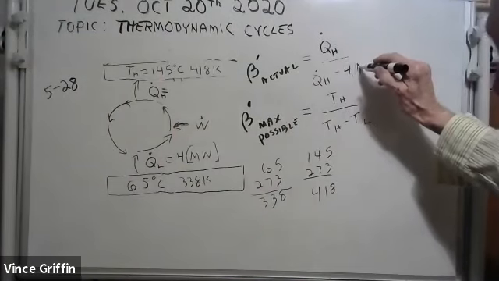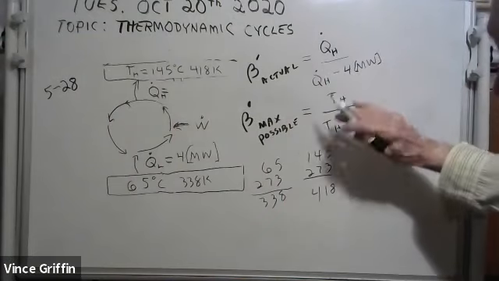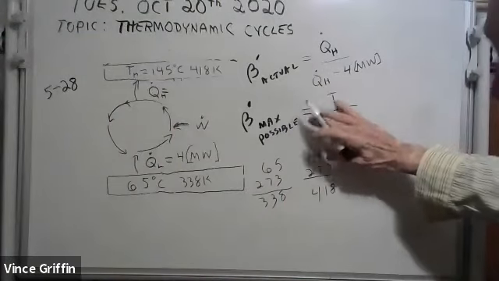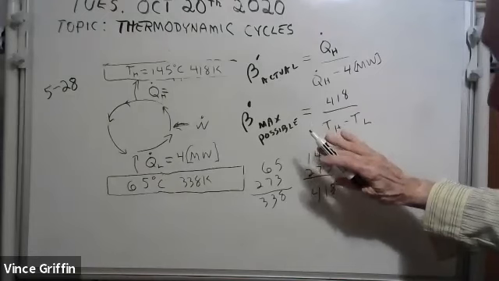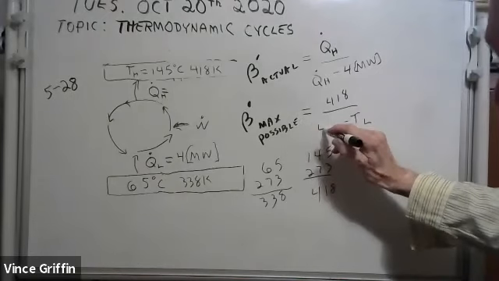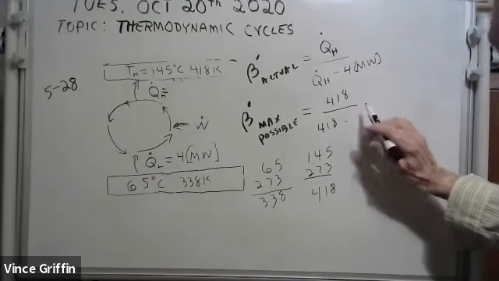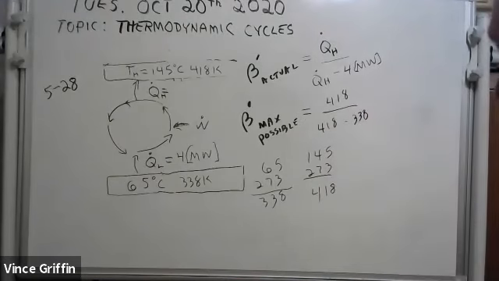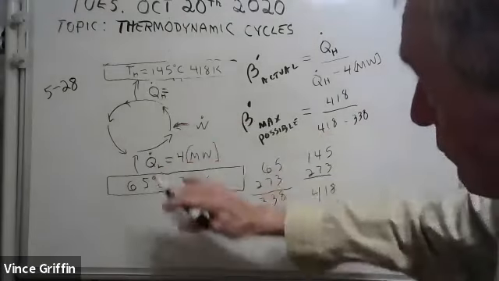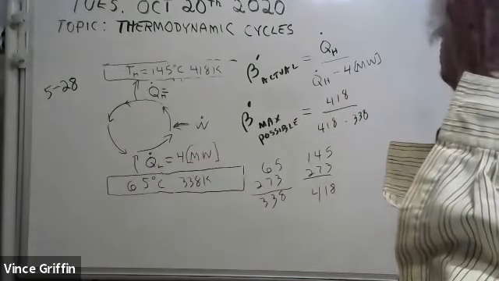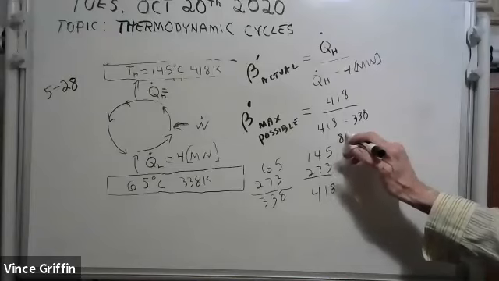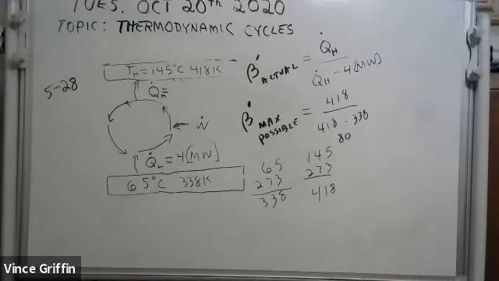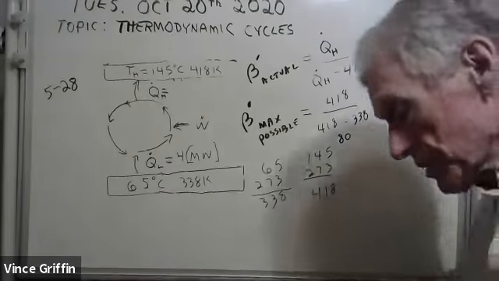It's 4 megawatts. And we know these. This here is, that's the 418, if I did that right. And that's 418 minus the 338. What's 65 from 145? I can't do that in my head. It's 80, isn't it? Yeah, this here will just be 80. When you subtract those, you'll get 80, right? Yeah, that's right. Okay, now we're going to set those equal.